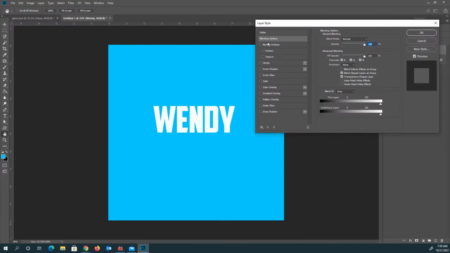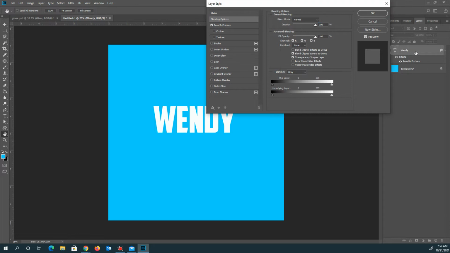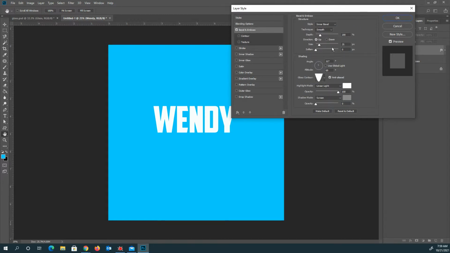When you bring this up, you've got some options here. Bevel and emboss, you can add a stroke, an inner stroke, or an inner shadow, a glow, satin, color overlay. Again, it's all about experimenting and seeing what happens when you push the buttons. I need to make sure that my text layer is selected, and I'm just going to start clicking. When you click on the word, it opens up the properties for that actual effect. So bevel and emboss is going to do exactly what it says.